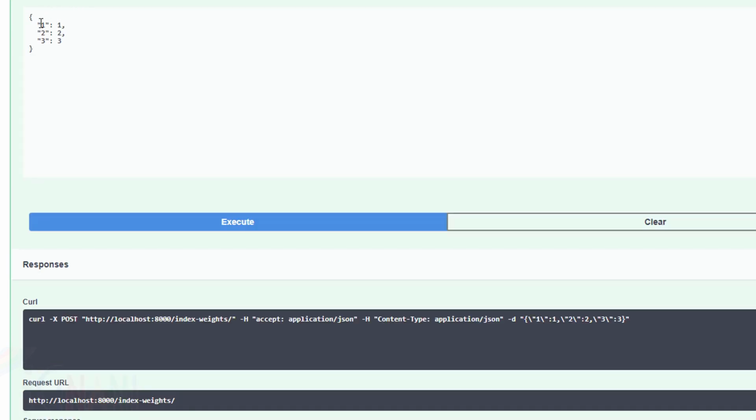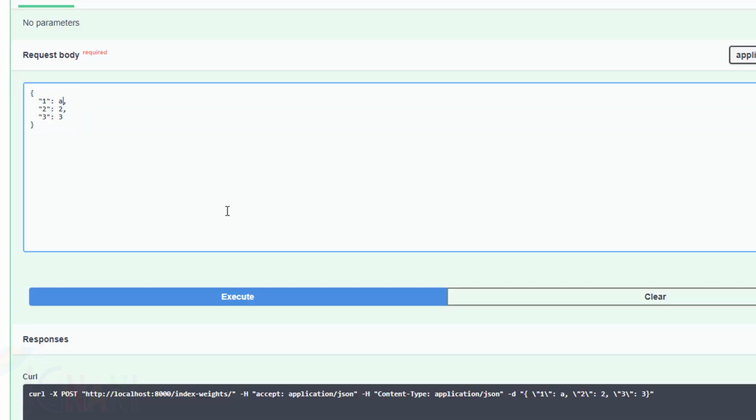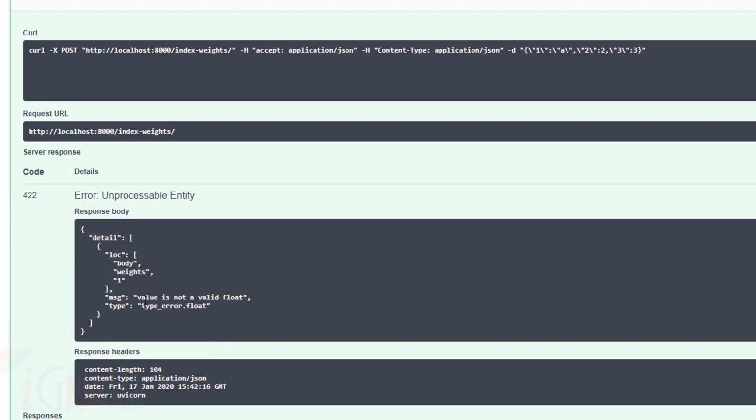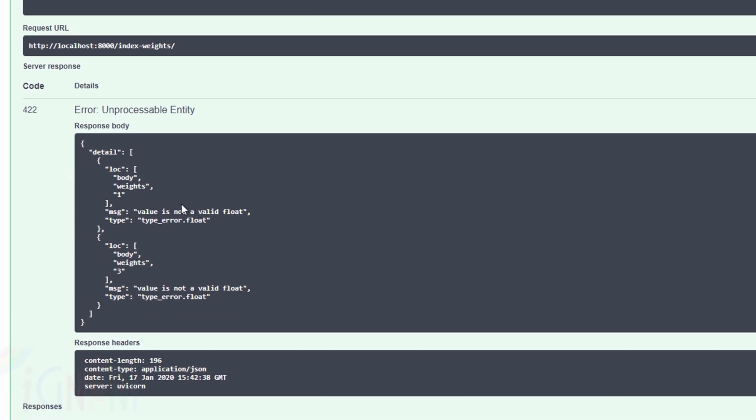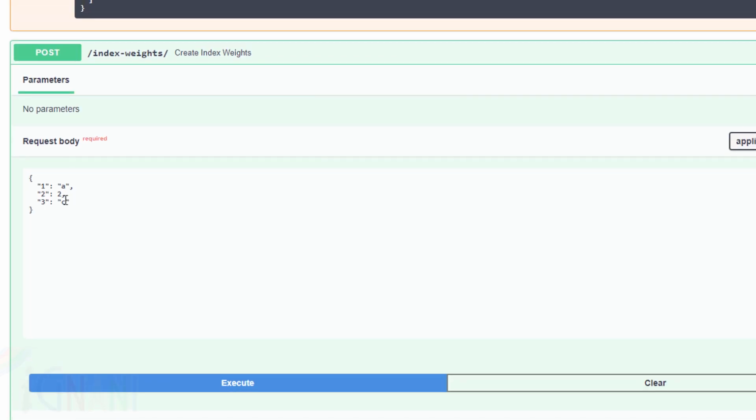In this case, we wanted the key to be just numbers and not a string, and that validation has been taken care of. Now if I go ahead and modify this and make this as well as a string, it throws an error, says that value is not a valid float. Just notice that for every key value pair we get an error. It is not that it shows in one place and then it stops. It shows for every key value. In the first index, it says that value was not of type float, and the same for the last one, because both are passed as strings instead of float.